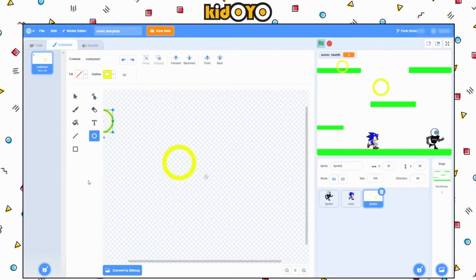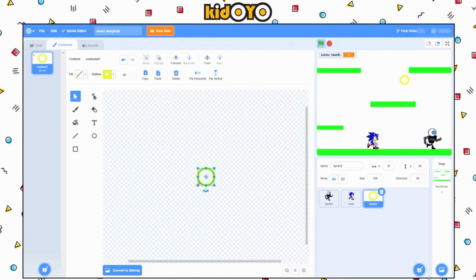I undid too much, so I lost my color, so I hit Control Z to get it back. And now I'm going to draw my ring first and delete these other ones after. To draw my ring, I'm going to hold shift, click, draw out, and let go. I think that looks pretty good. Now I can use the select tool to get rid of these other rings that I drew, just by clicking and hitting delete. And then I can move the ring onto the center point.